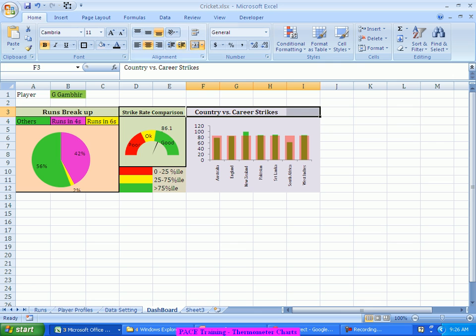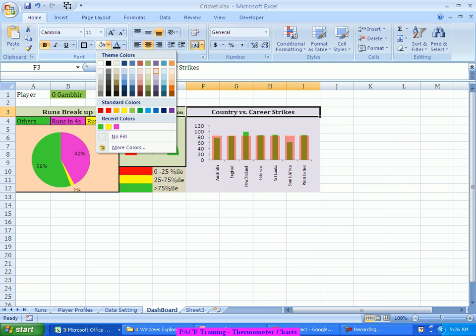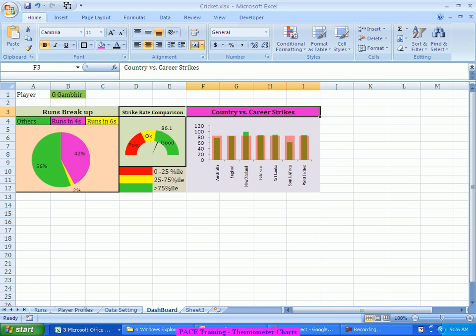So one way I can do the remaining makeup to it. Probably the heading I would like to put in a different color, right? And in the later part we'll even see how we write something into this chart.